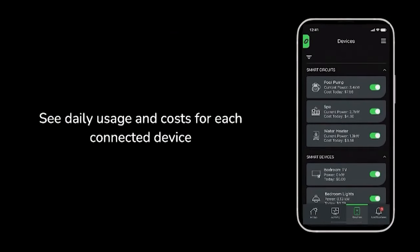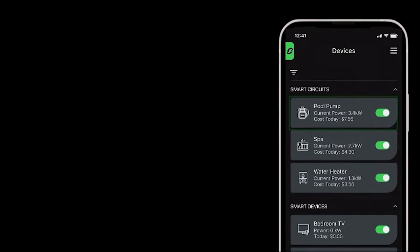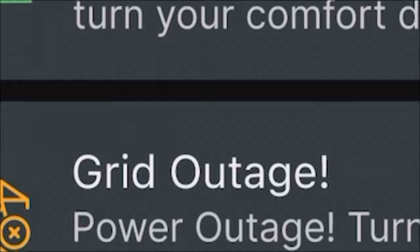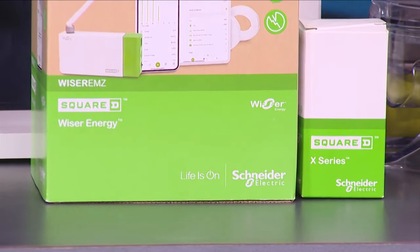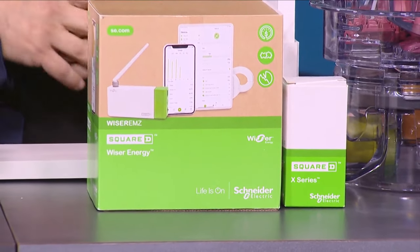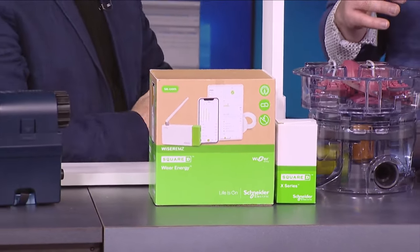What we're seeing here is a Wiser-branded device from Schneider Electric that you connect to your control panel. From there, you can monitor in real time what appliances are using what. Or for $44 to start, Schneider X-Series wiring devices you can place around your home, connect to your lights and your blinds, and see in real time. Now with Matter support — Matter is a platform that makes it easy to control. So se.com for Schneider Electric is great to save money on your electric bill. It pays for itself in the long run.